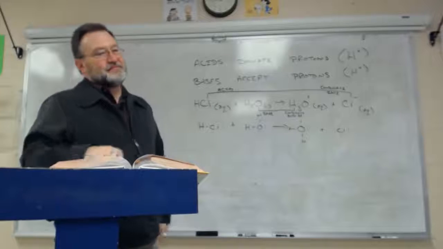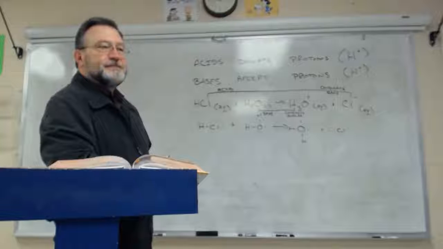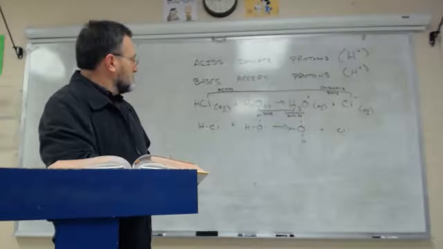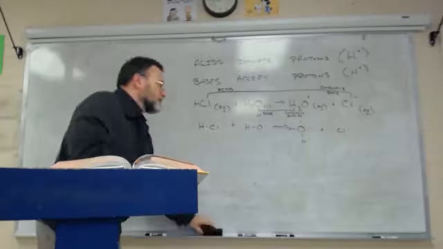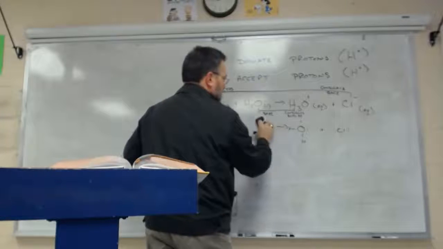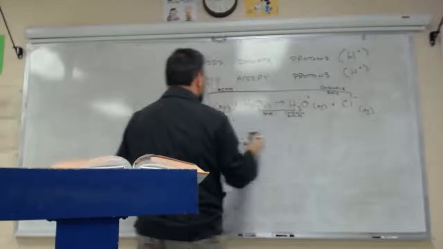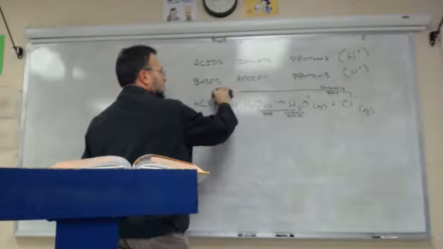Yes, sir. So how do you know if it donates or accepts? How do I know if what? If like you said the HCl is donating, how do you? Because what I'm going to do, let me get rid of some of this clutter. This just shows the two-dimensional Lewis structures so you can see it. What I'm going to do is, as I look at the two different, let me get rid of all of this, just kind of strip it all away.